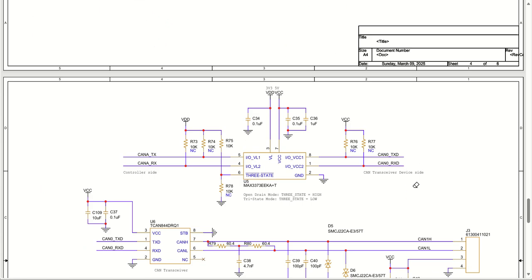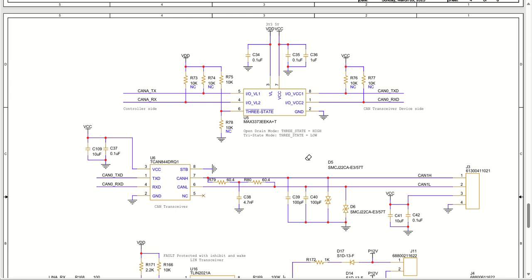Let's go to the next one. We have the CAN transceiver. In this CAN transceiver, we have the controller side CAN TX and CAN RX signals that are going to get voltage translated. So basically this is my 3.3 volt signal level that is coming, and that is getting converted to 5 volt level. So we have CAN TXD, CAN RXD. These are going to get converted to my CAN high and CAN low signals by this particular CAN transceiver. What I have done is, we have a power supply pin, CAN TXD pin, CAN RXD pin, ground, and CAN high, CAN low.